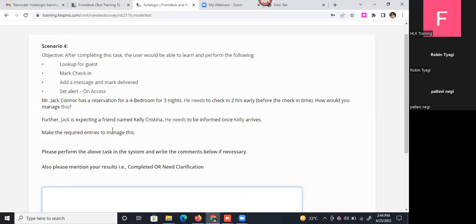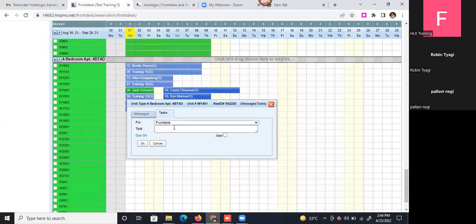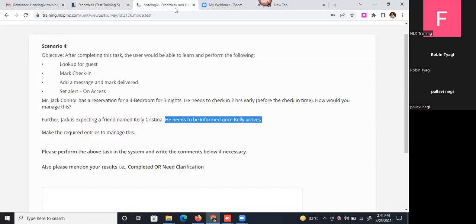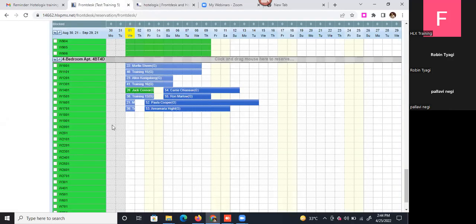We will enter what task or message it is here. Click on alert, and now we will use the option of on access, which means whenever somebody accesses this reservation, the alert must pop up. All right, so this is how we can set it up in the system.